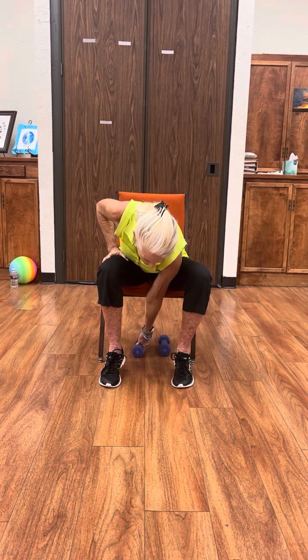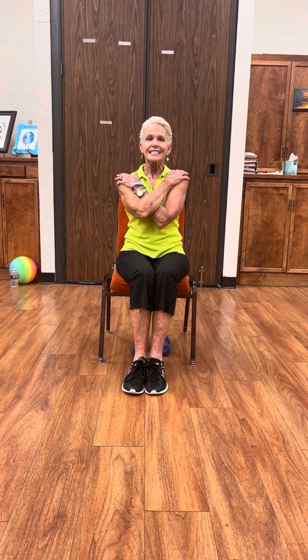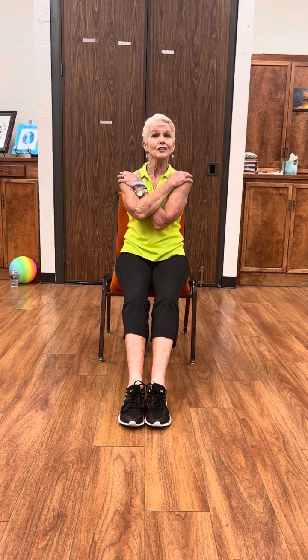On the floor, bringing our feet together, maybe the knees touching, a little adjustment perhaps in the chair, still a lot of room back there. The arms crossed. Extend both legs, the feet maybe touching, lift them up and flex, point. Two, three, four. Good. Five, six, seven, eight, nine, ten.